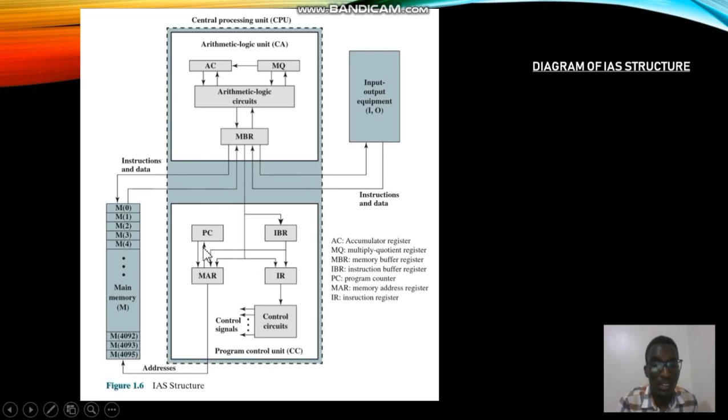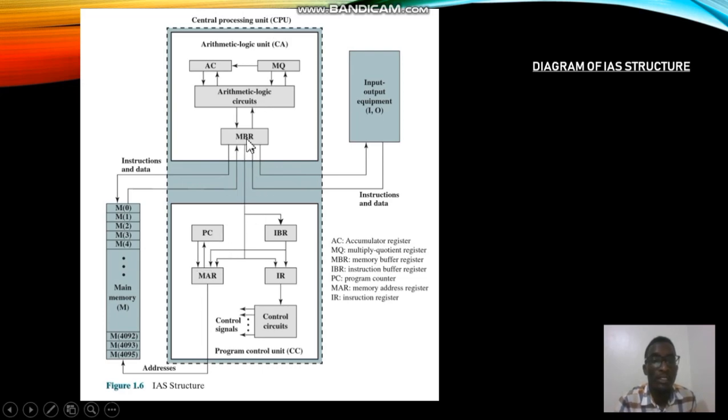Now the memory address register, as you can see here, specified the address in memory of a word to be written from the memory buffer register or to be read into the memory buffer register. So you can see data from the memory address register sent data to the various addresses, and within those addresses there was the main memory. Data from the memory address register would pick data from the main memory and send it to the program counter. The program counter contained the address of the next instruction to be fetched from the memory.